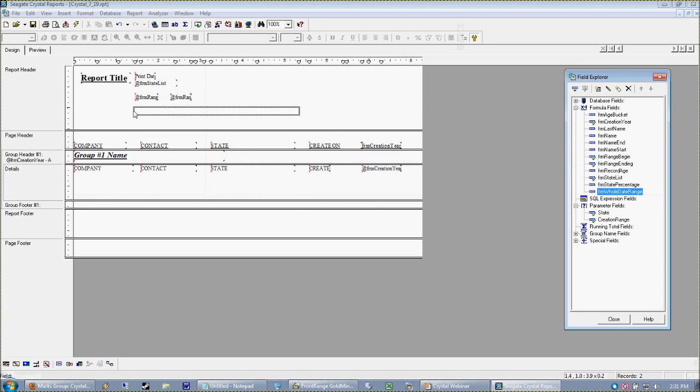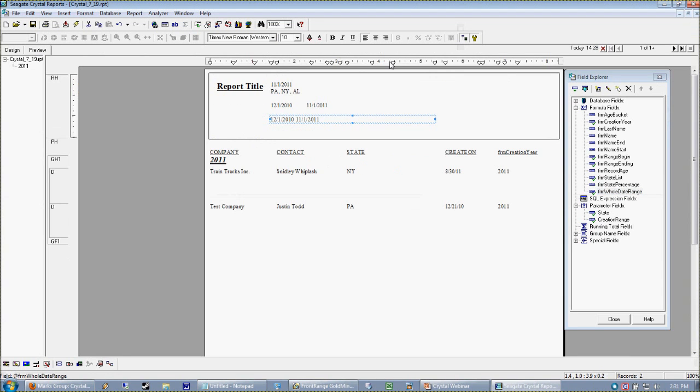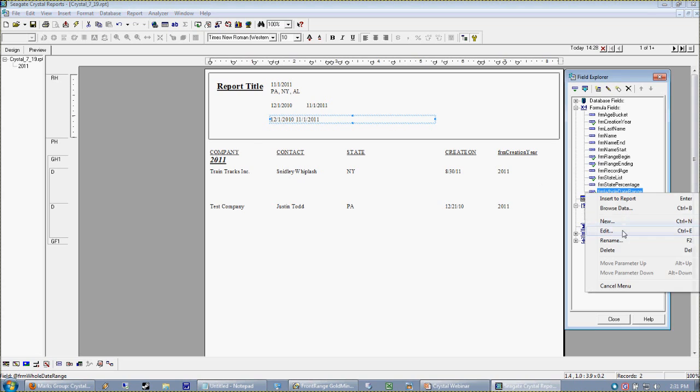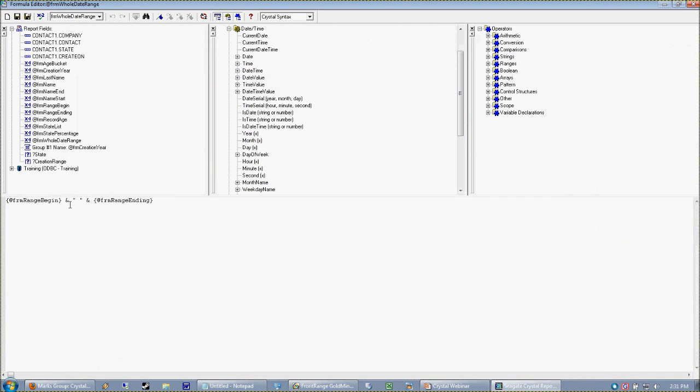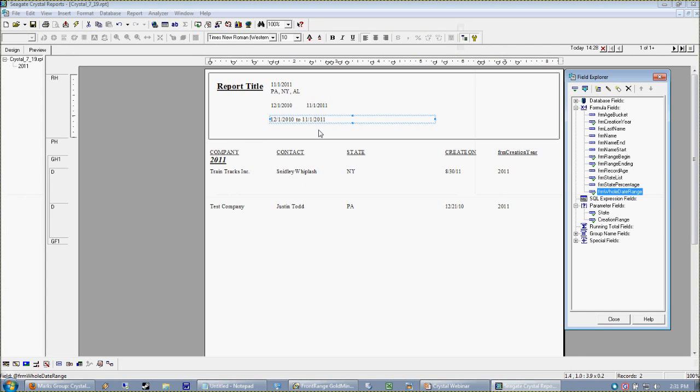And what that does, or what it should do rather, let me hold my breath here. Yeah, what it does is that gives us both values in one easy to move and use object. And certainly we can go back in there, and you'll notice here that I'm using the ampersand as a concatenation operator, which just adds this little piece of text between the 2 values, so we can simply put the word "to" in there and save it. And there you go.